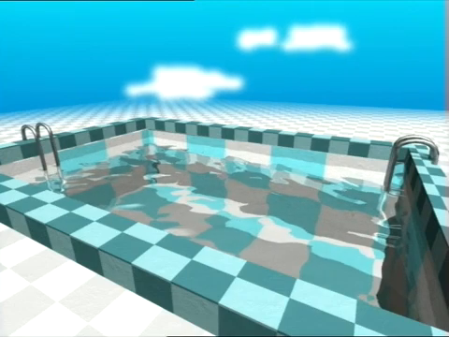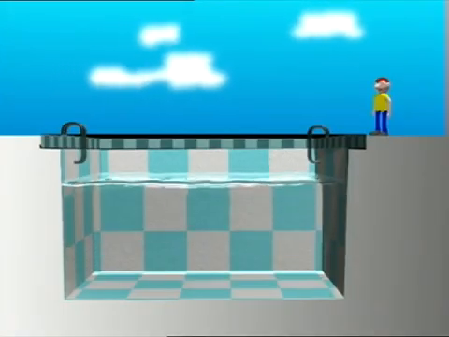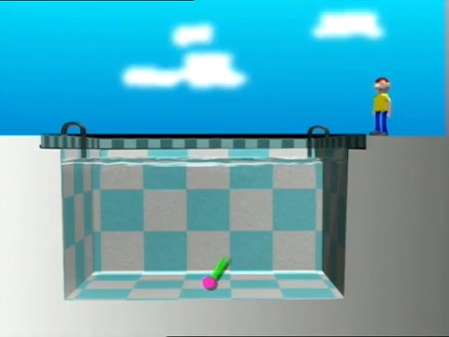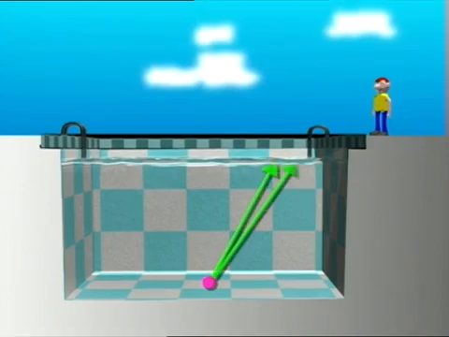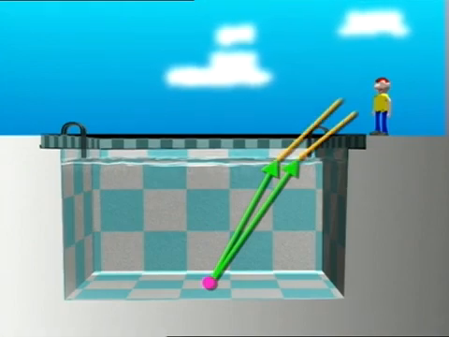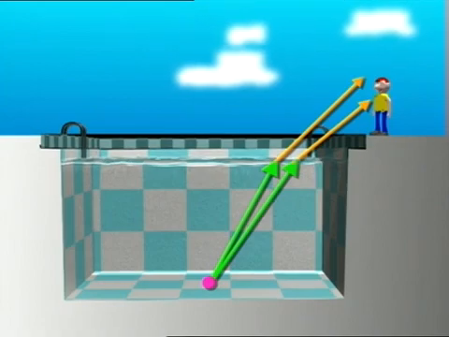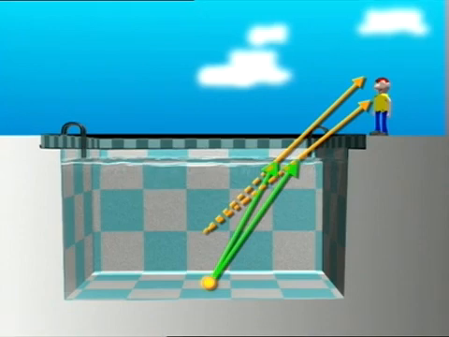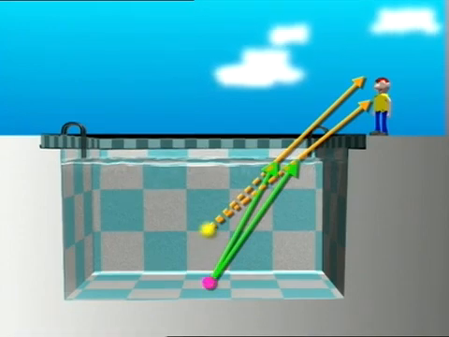A swimming pool appearing to be shallower is another example of the refraction of light. Light is reflected from the bottom of the swimming pool. When the light rays pass from water into air, they bend away from the normal. When the light enters the eyes, we trace the source of rays along a straight line. As a result of refraction, the swimming pool looks shallower than it really is.